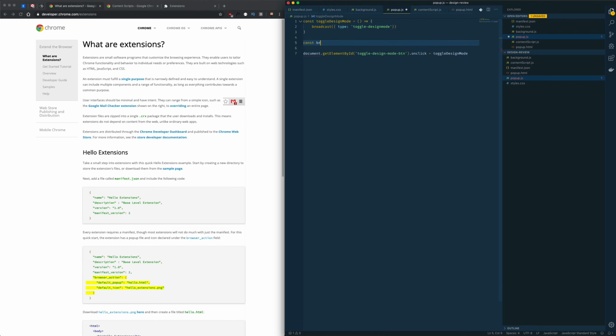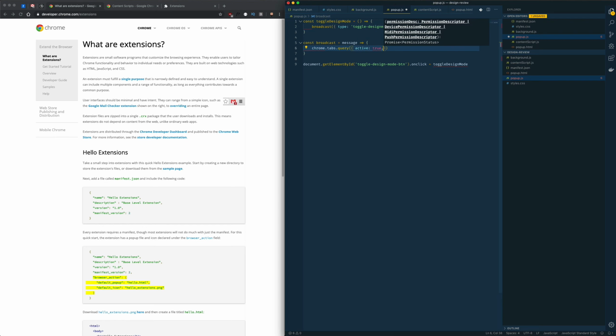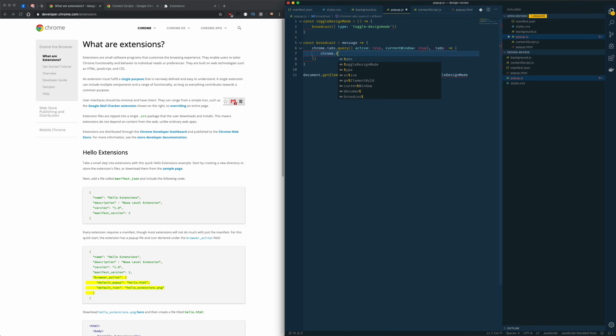This function is created by us, it's not part of Chrome, and it accepts a message, and inside here we're accessing the chrome object and we are querying the tabs. We want a tab that is active and in the current window, and this gives a callback with all the tabs.